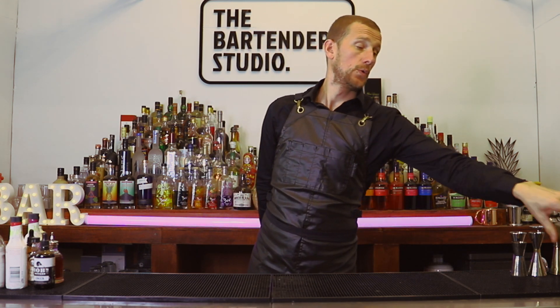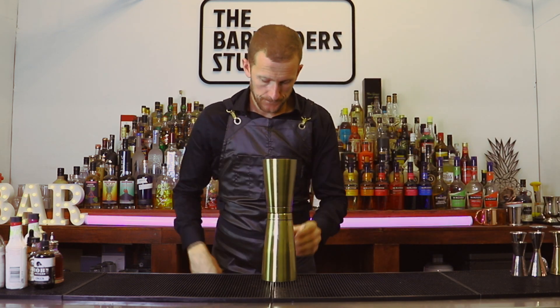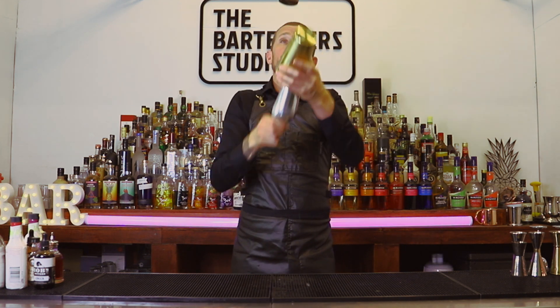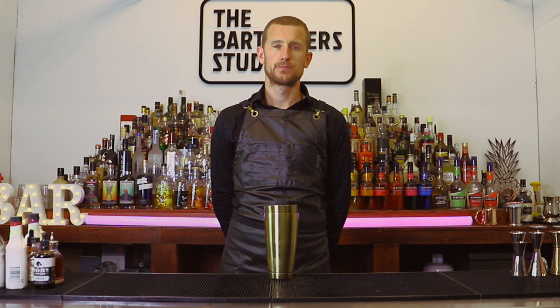The first part of this move is pretty simple — put the small shaker on top of the big one, bring it over, balance it in front of you, get the ice into the ice scoop, then lift up gently and throw the ice in. The small shaker goes up, flip over the large shaker and catch it in there. It should be pretty easy but takes a little bit of practice.